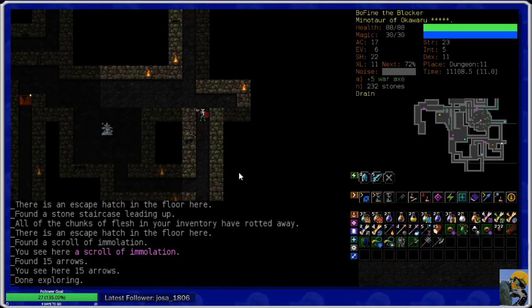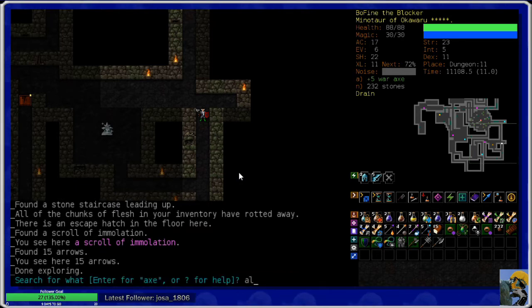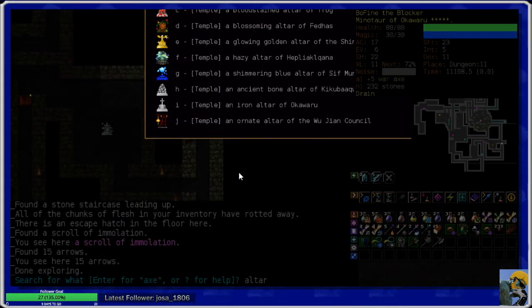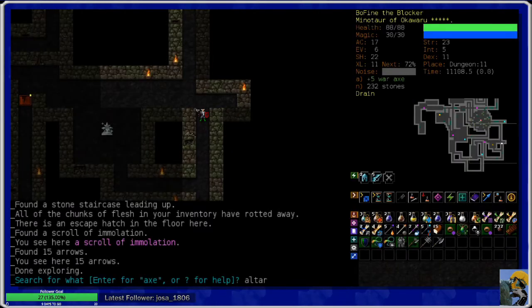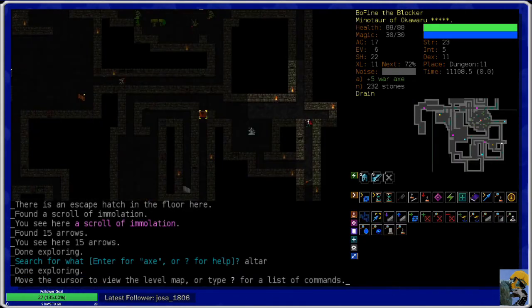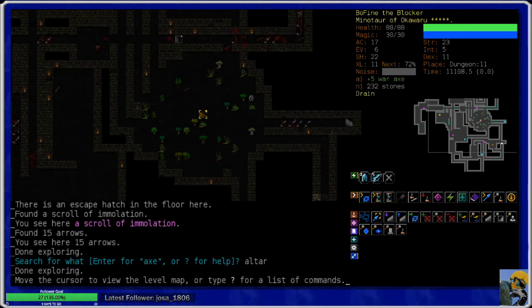Just as a heads up too, if you are interested in switching gods, or if you haven't found yet the altar that you are looking for, maybe you have and you just didn't notice, you can push Control F and then type in altar, and then it will show you all of the different altars that you've discovered so far, and you can go there and worship them or do whatever you want, so you can see what you've found, just in case you forgot. All right.